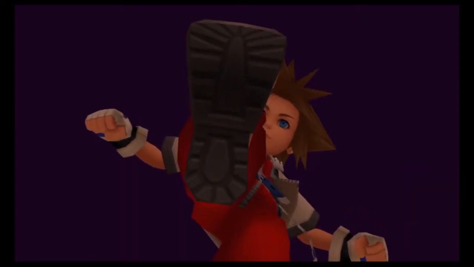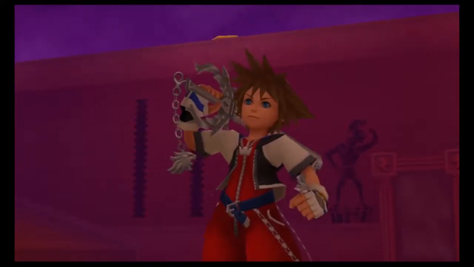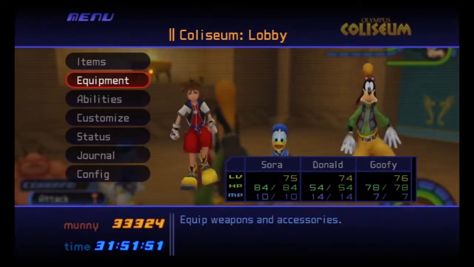Yeah. No! Run away! Oh, man. That does feel satisfying, though. Because we win, we get the Diamond Dust Keyblade. Oh, yeah. That's the highest magic stat in the game, but a really poor physical. Look how much magic it does.